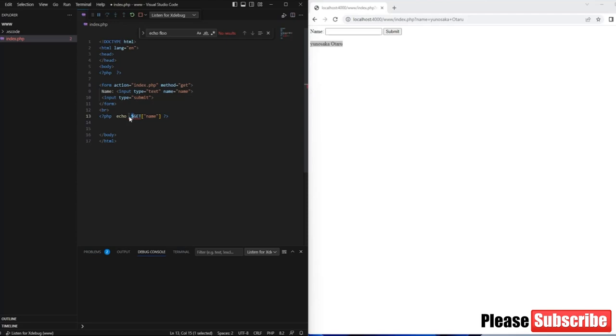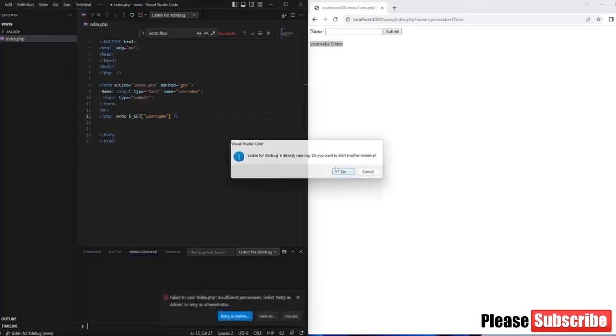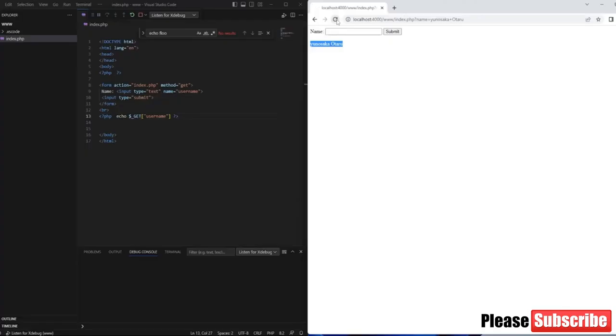Okay, I can see that I also have this drag and drop option over here on Visual Studio, so you'll be able to do all of those over here. Then if you type in username over here, let's say I'm going to type in username, and I'm going to put in user over here. Now as I've typed in user, I'm going to run it without debugging, press on yes, retry it as admin, press on yes again, and then refresh your browser.